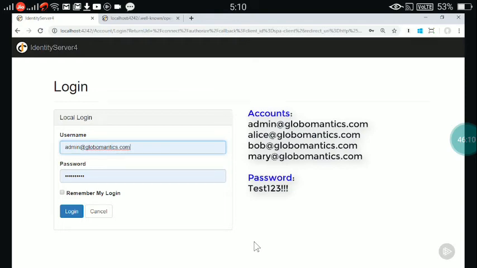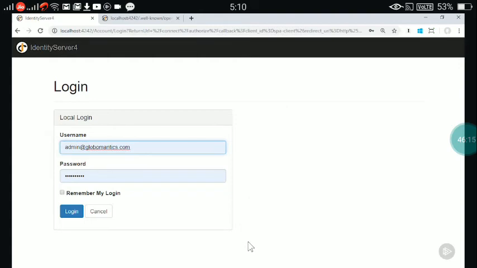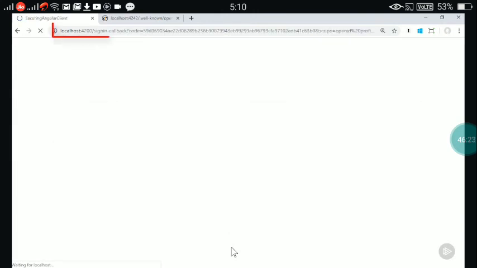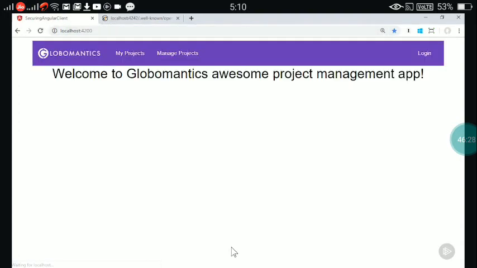Those same accounts also already exist in my cloud-hosted version of the STS and API. I'll log in as admin here. As soon as I click login there, the STS validates the entered credentials, and then it looks to the user like it just redirects back to your client app and you're done logging in. There are actually several requests that happen in between when the user clicks login at the STS and when it redirects back to your client app. And at that point, the login process is still not yet complete either. Let's take a look at that first batch of requests in Fiddler.